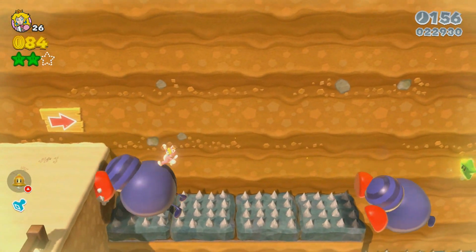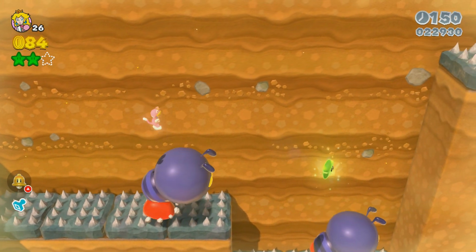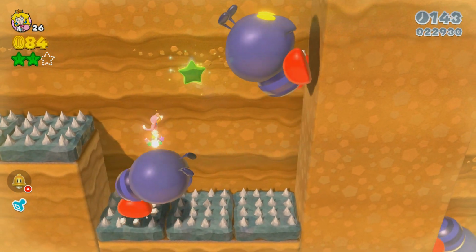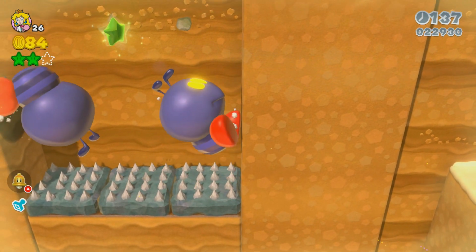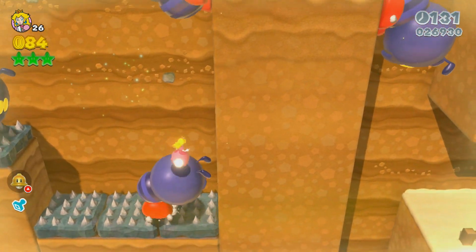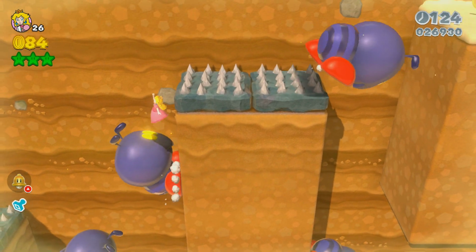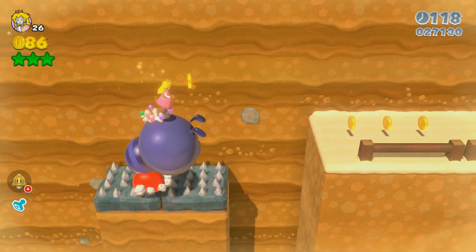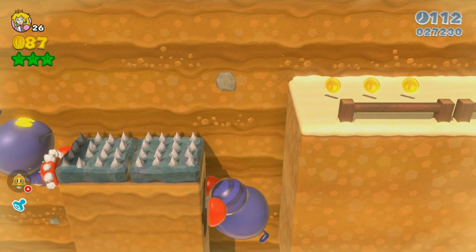So at this point we kind of have to ride it, and they're basically just bumpy. I'm assuming if I time my jump correctly, maybe I can get a big boost off it. Okay, there went my power up, but that's fine. I think if I time it, you can get a bigger boost. Alternatively, you just do a bunch of tiny ones. Okay, that's not really what I wanted.